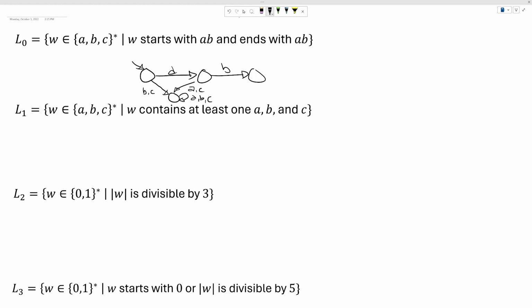So I'm going to start here by recognizing something very interesting. If we just look at the string by itself, AB, we'll notice that this one starts with AB if we read it this way, but it also ends with AB if we look from the back. So this one technically counts as a string that we should accept. So that means that this state here should be an accept state, right? We know that we've processed our AB and we get here.